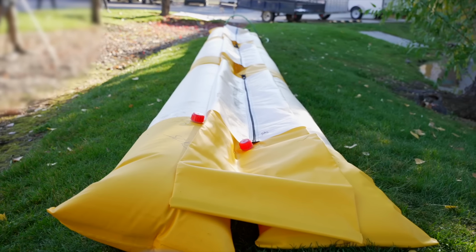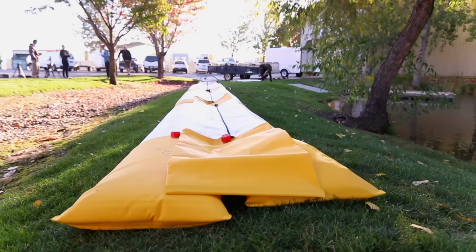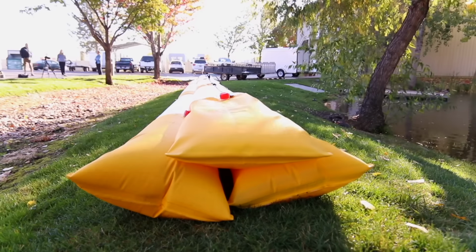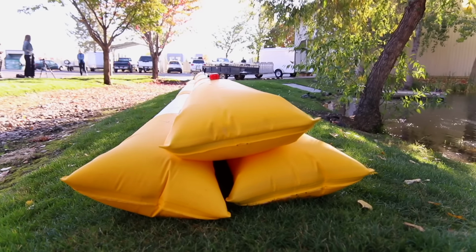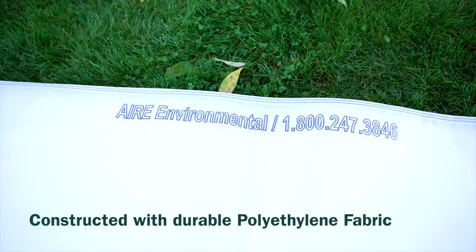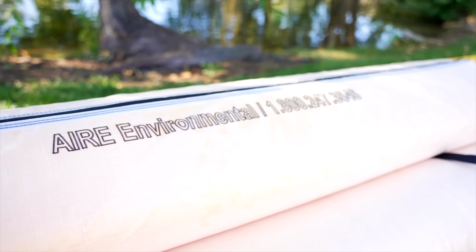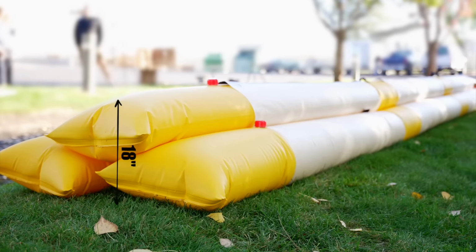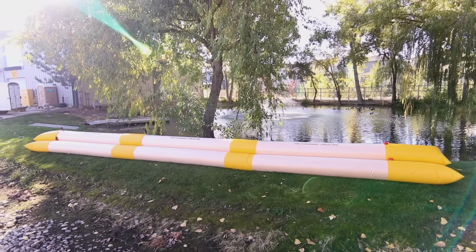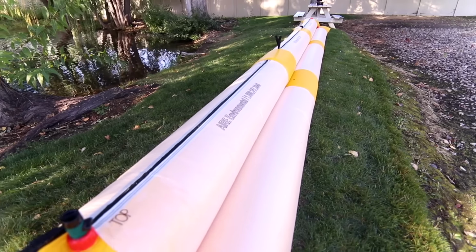The all-new stacking system utilizes a triple diversion tube structure that functions by utilizing downward load and compression from a single diversion tube resting in the cradle of two bottom diversion tubes. The innovative material used to develop the stacking system allows for the tube resting on top to remain stable and in place while achieving an 18-inch tall flood barrier. Using this stacking system, you can replace approximately 90 sandbags for every 10 feet of barrier length.